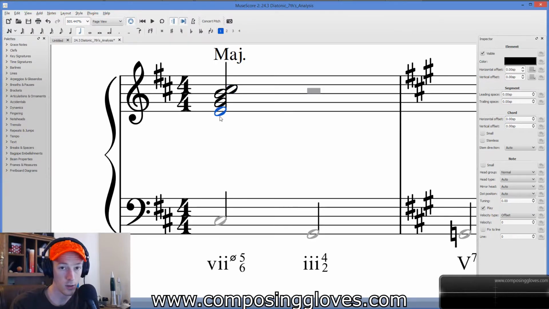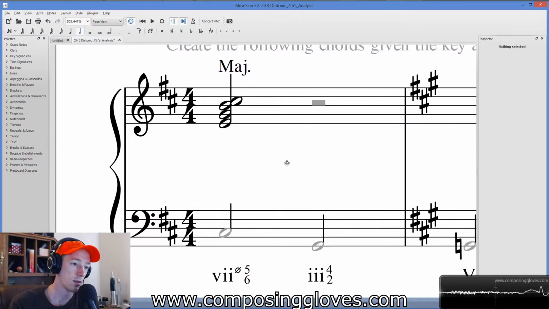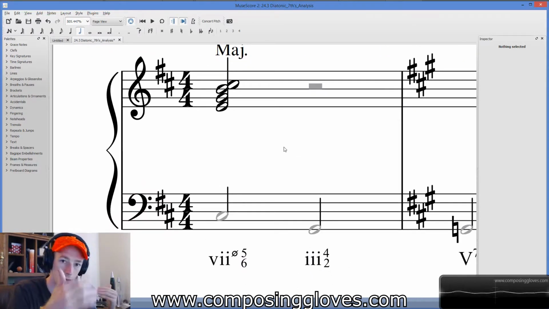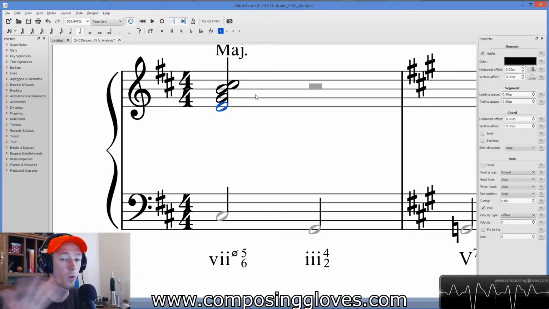Now what we need to do is respell our chord so that it's across the grand staff. Generally at this point, it's unacceptable to put all the notes on one chord like this. There are reasons for doing so at times, but for these, I really want you to go across the grand staff. If you're writing harmony, it would definitely be unacceptable for four parts. So let's go ahead and do that.